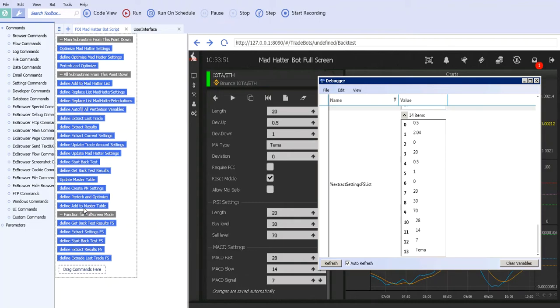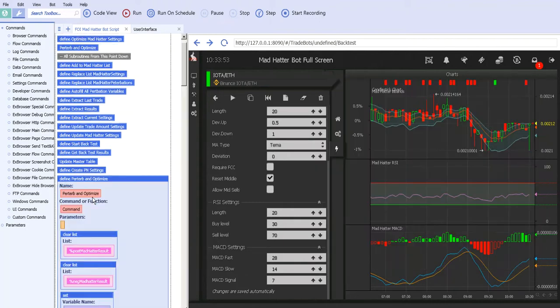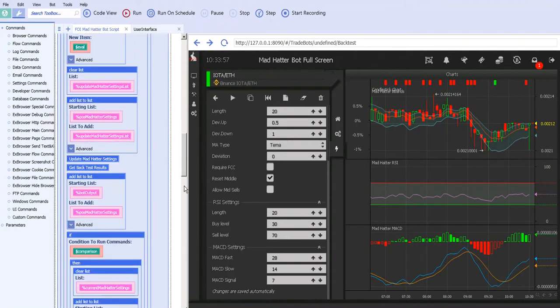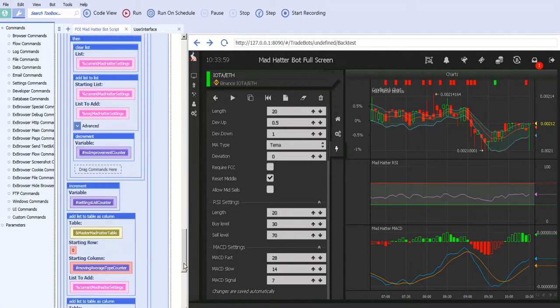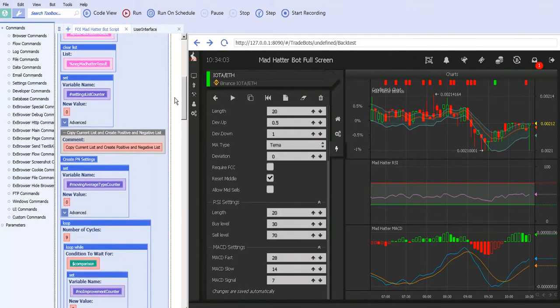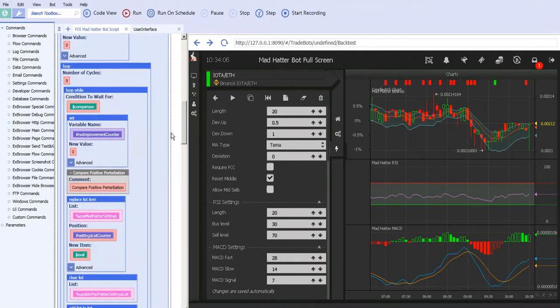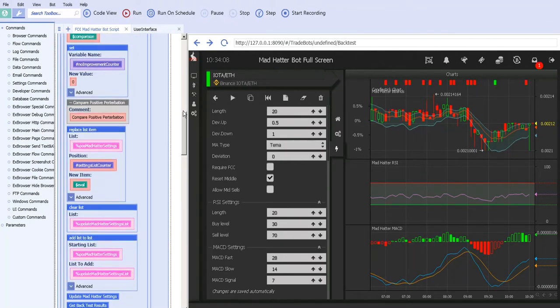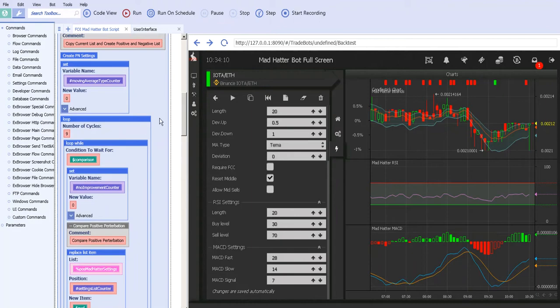Where is it? Perturb and optimize. Alright, so there it is. It's quite lengthy. I know there were some errors when I first ran this thing. I had an infinite loop somewhere, so I'm going to take care of all these cycles here to clean things up, make sure it works, and I'll post another update on it. It's pretty much done. I just have to run it through and clean up the kinks.